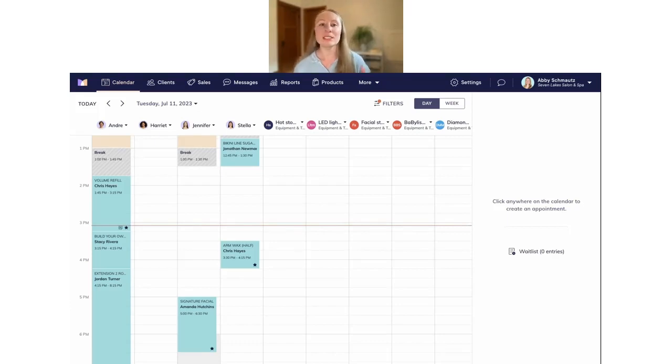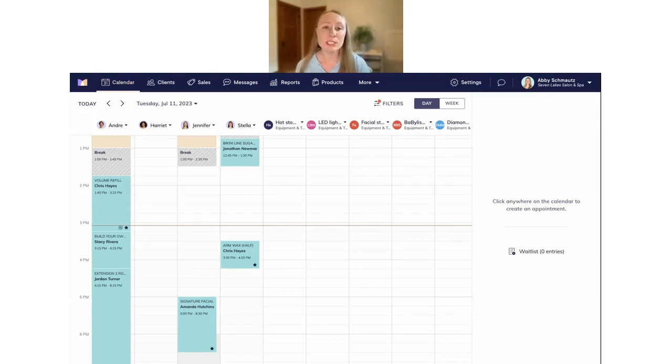So this is really going to make it that much easier for you. You're not going to have to check a bunch of inventory or dig through complicated menus to look at multiple resources at once and see, okay, which is available. You're kind of digging through, you're not really sure. It's hard to see that. We've made that super easy to see all at a glance in your calendar.